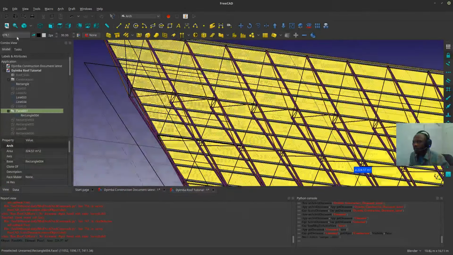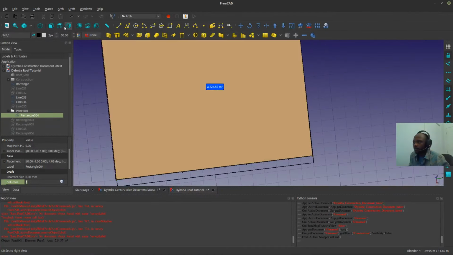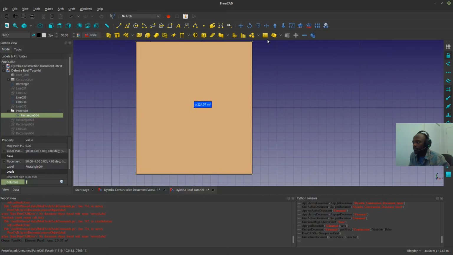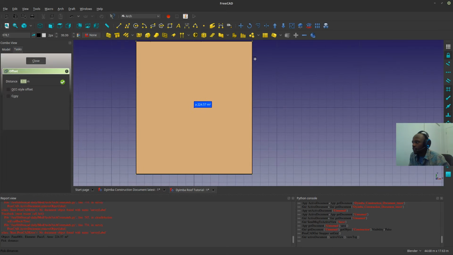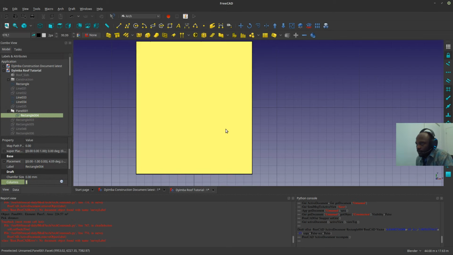Select that face and put the plane there. And so now I can select the rectangle, go to the top view of that face, and then I can simply do a gentle offset. Gentle, very gentle. Maybe 0.1, like this.